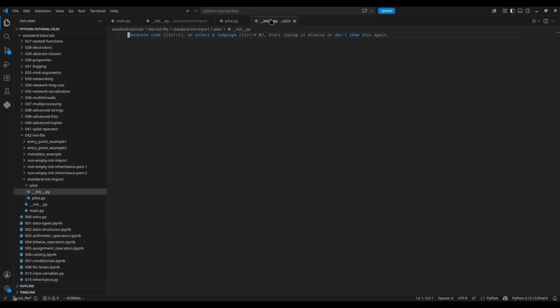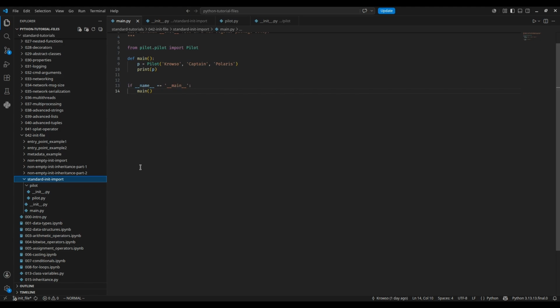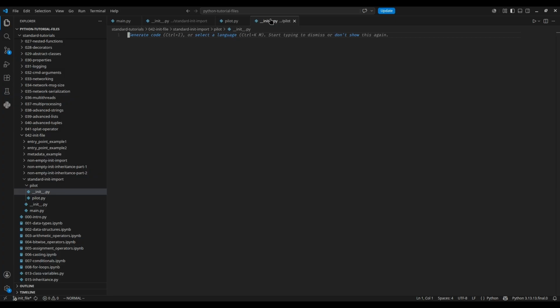Before Python 3.3, the only way for Python to identify directories as submodules for your program was to have this file. The reason why there are multiple init files is that for regular packaging, you must have an init file in the parent directory and for all subdirectories within that program, all the way down to the lowest subdirectory. So if you accidentally left out an init file in a directory that needed to be a module within your program, Python would ignore it and your code would not get imported, and that would cause runtime issues. After Python 3.3, it wouldn't have mattered if you'd forgotten one or not. Python would still read that directory in as a module.